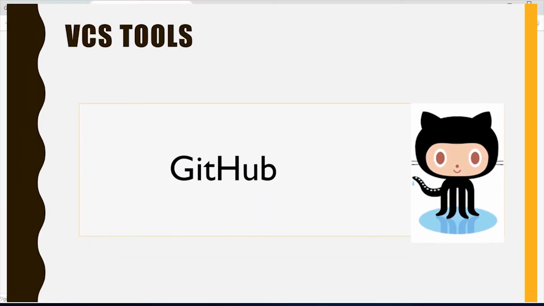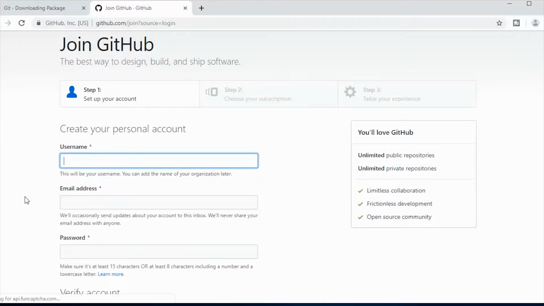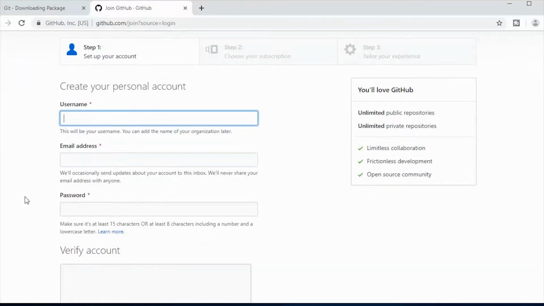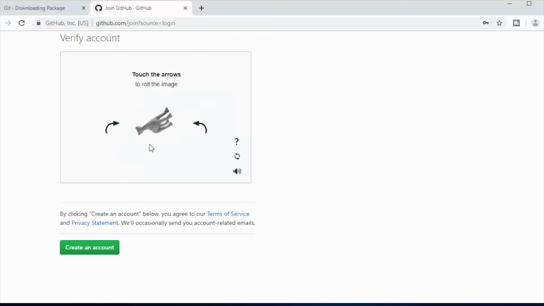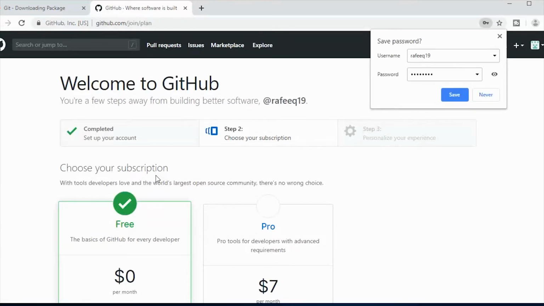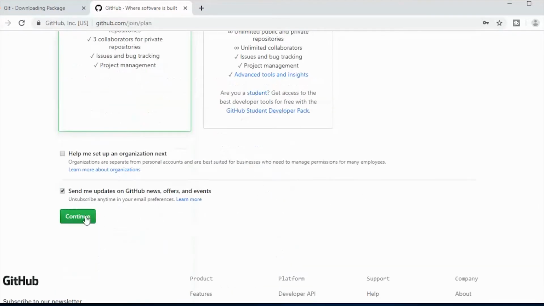First, you need to start by creating an account on GitHub, and this will help you to collaborate with other team members, share your project, and get some feedback from them. So this is the first step. Go ahead and search for GitHub, create a new account, set your email, and follow these instructions.